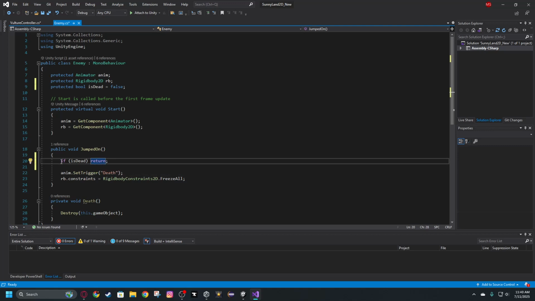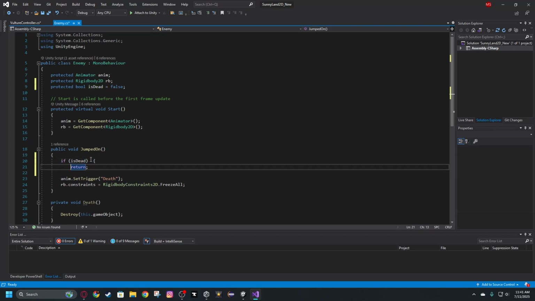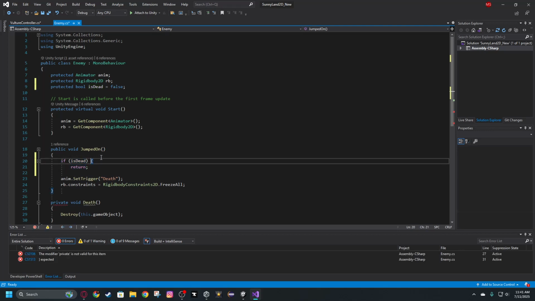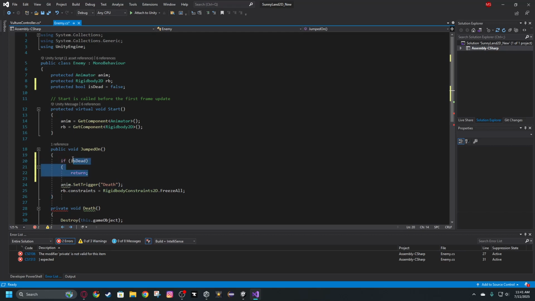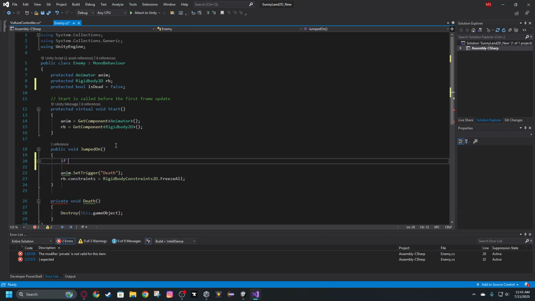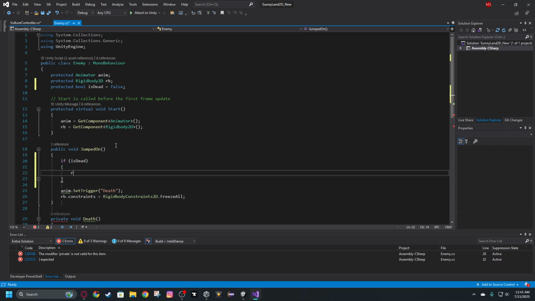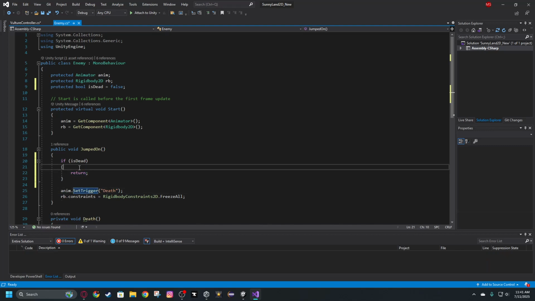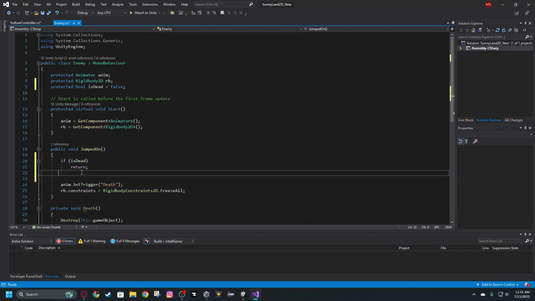So if we have one function in an if statement, this is actually a shorter way to do it, because otherwise it'll just look like this. There you go. It's taking up unnecessary space.